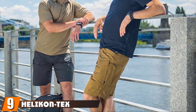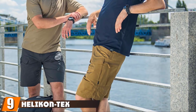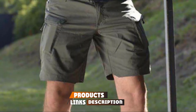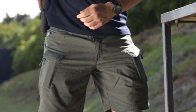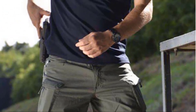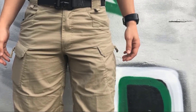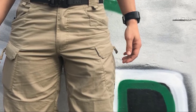Next at number nine, we have Helicon Tex Outdoor Shorts. This product from Helicon Tex is surely one of the best ones out there. This pair of shorts can come to great use when you are out. The shorts make use of Polycon material, which not only provides great comfort as you wear it but is also ripstop. Therefore, you do not have to worry about wearing out of the shorts over time. Because of the presence of the Vera Stretch Life fabric, the material also proves to be really stretchable, not running any risks of easily tearing off.